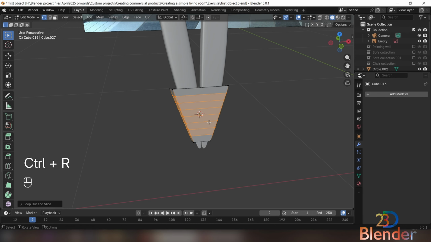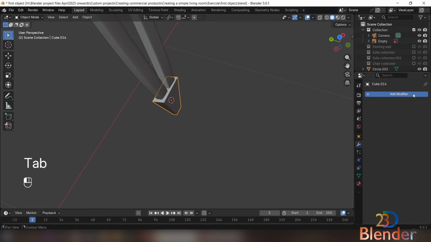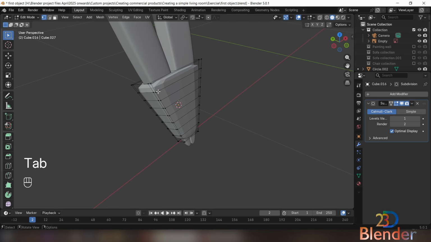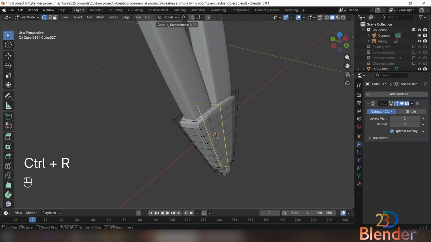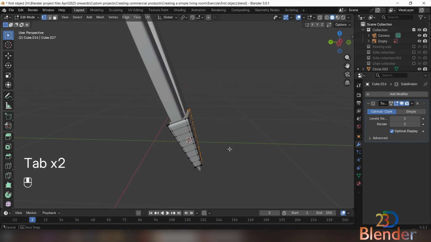bunch of loop cuts here. Save it. So let's add our sub-D modifier, and yeah, add one loop over here, one over here, and I think it looks okay.